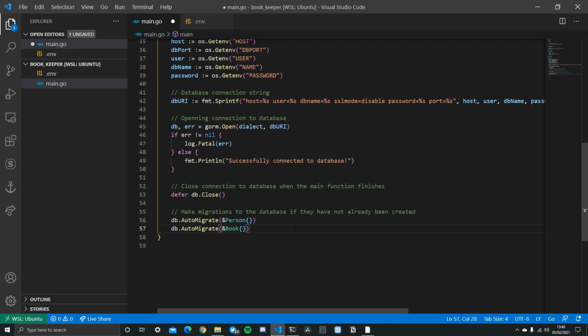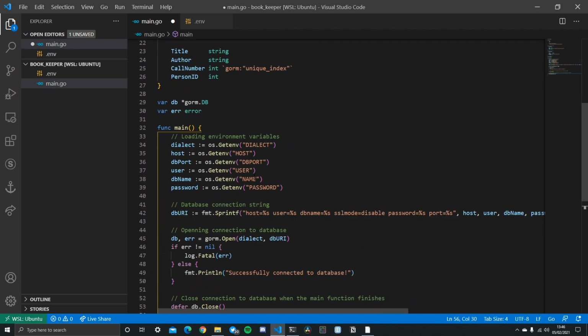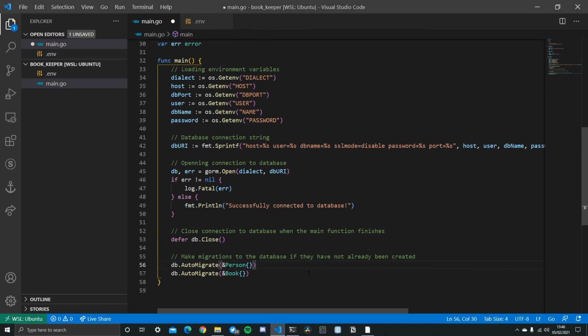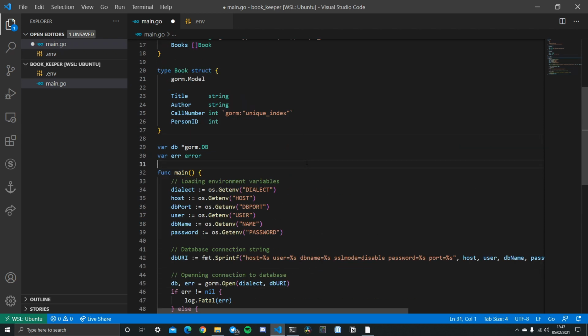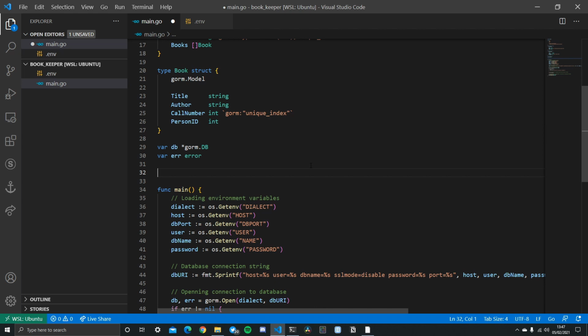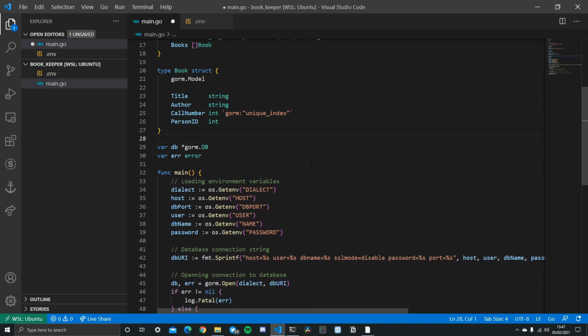So now we've pretty much got everything working. If we want to create something, I think what we should do first is try and create some stuff in the database just normally using regular code before we transcribe it to an API, because the API part is really repetitive, to be honest. It's just a lot of the same code. It's really boring. So I just want to make sure this is working the way it should be first.